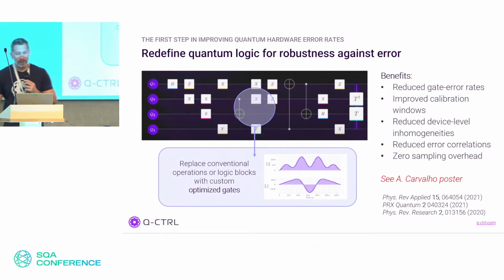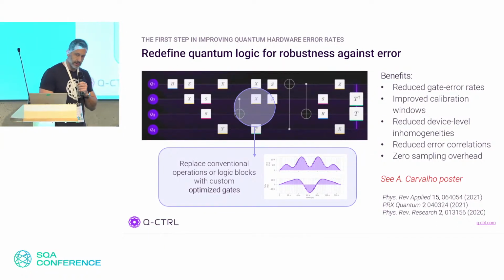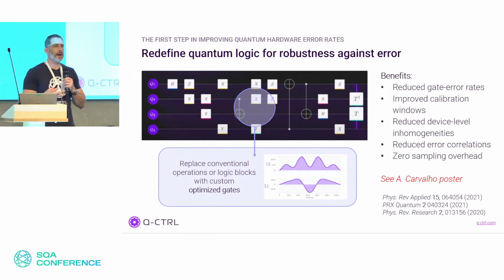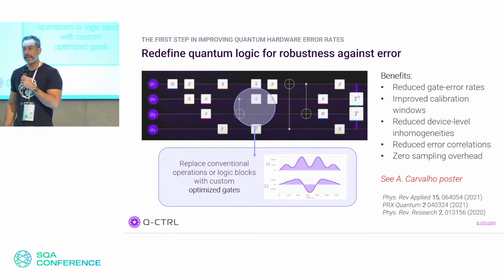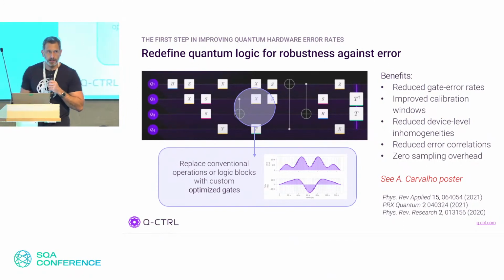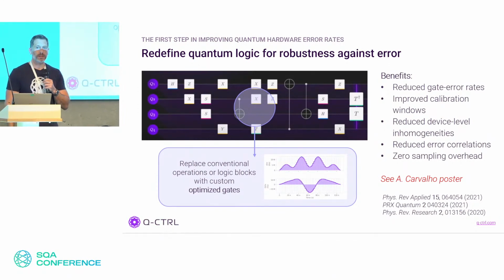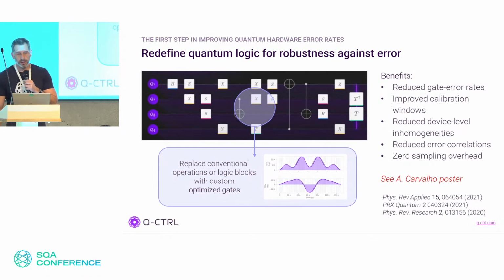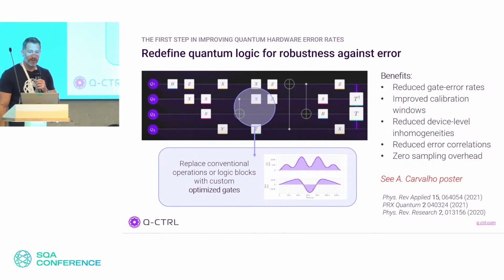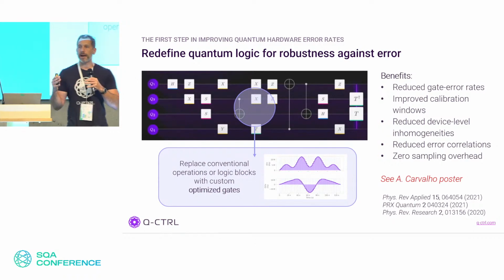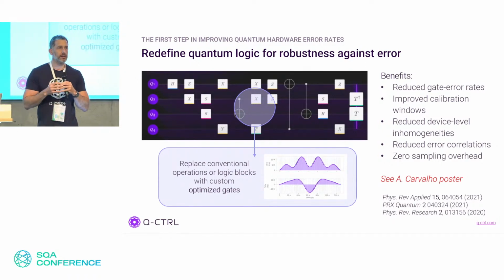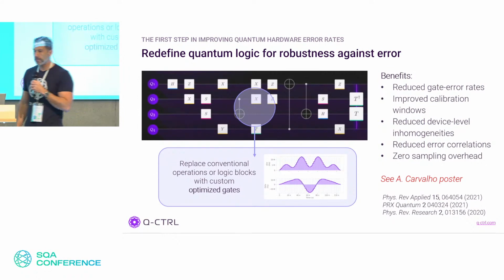Now, the starting point for those building blocks that I'm going to tell you about is redefining quantum logic in order to give improved performance at the gate level, at the hardware level. Now, I think the notion is reasonably simple. It was alluded to in David Mackay's talk and a few of the other talks. We have quantum logic operations that are somehow defined by a light-matter interaction. In superconducting qubits, this is typically some kind of microwave operation.